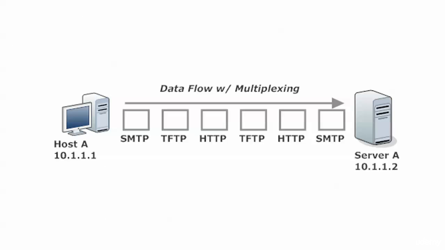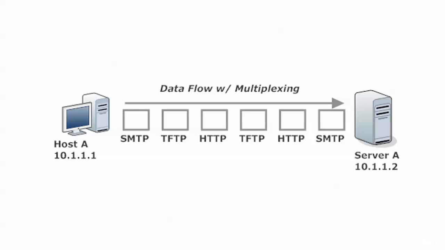It also makes multiplexing possible, because it would not be very efficient if host A had to announce to server A, okay, I am now sending a flow of SMTP traffic and that's it. And then it just sent SMTP traffic while buffering this other traffic that it could also be sending at the same time, but it couldn't if we didn't have port numbers. But with the port numbers, that makes multiplexing possible.